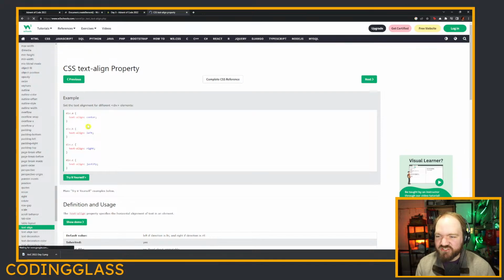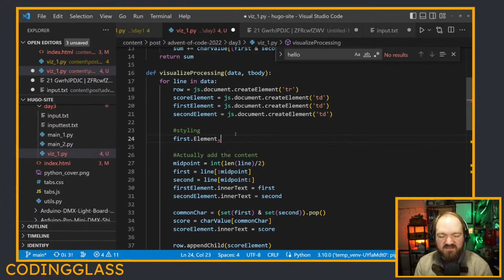Yeah, text dash align equals right. So when you're referencing that in JavaScript, or in our case in PyScript, what I would say first element. So grab the element that is going to hold the string that represents the first half of our input line.